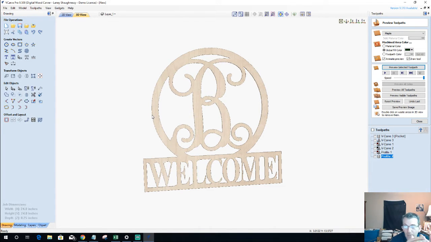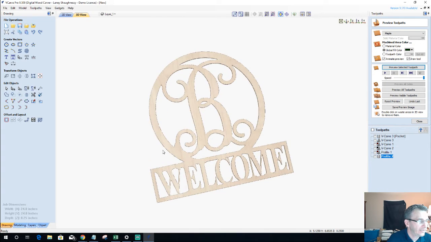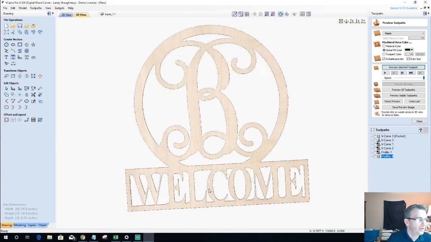Now, what if there are words and letters, but we're not trimming to other letters? What if it's a shape? But before we get into that next step, I wanted to just show you this, and hopefully you like it enough that you may make some of your little door hangers every once in a while, because they're really nice.